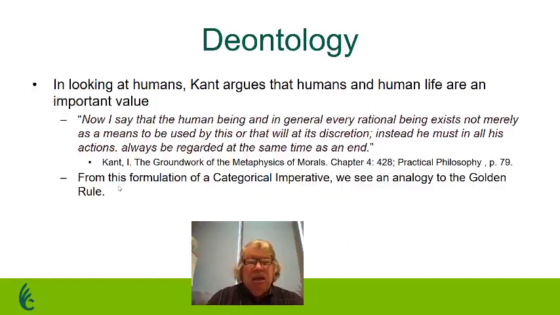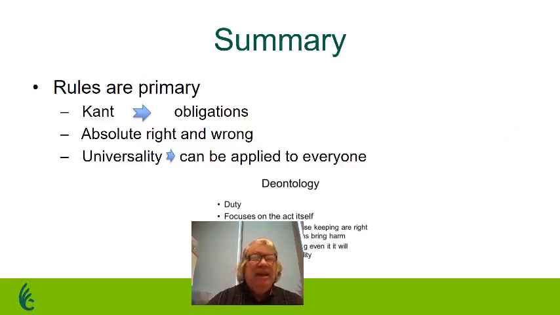This idea that all rational, sentient individuals are of high value and that their lives are of high value are the central defining components of Kant's philosophy. We must treat everyone as having value. In many ways, Kant's categorical imperative is really a restatement of the biblical idea of the golden rule. That is, do unto others as you would have done to you.